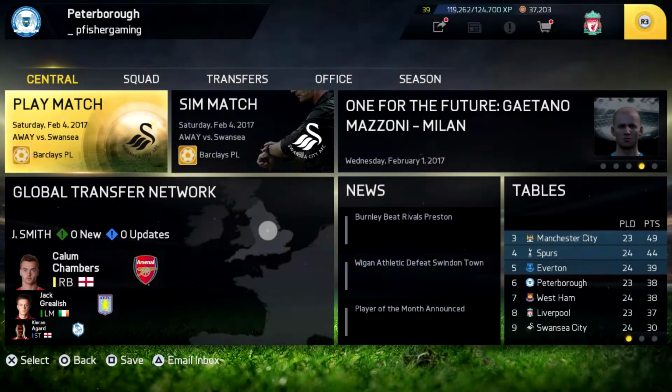Right, so we're going to start off this episode with an away game to Swansea in the Premier League. As you can see, we're 6th for the minute with 38 points, but we do have a game in hand on Everton, so hopefully we can get a win in this game.